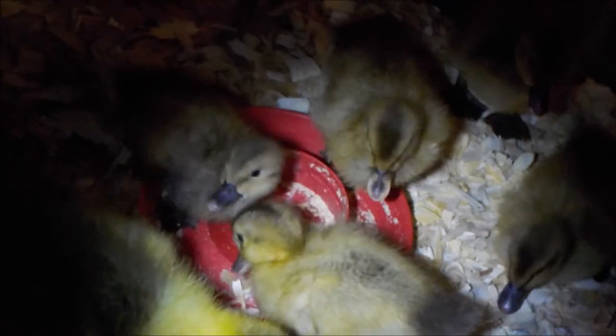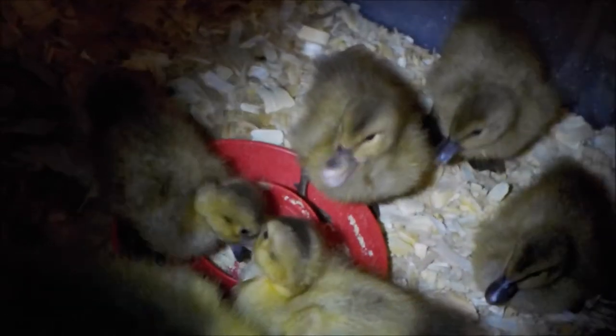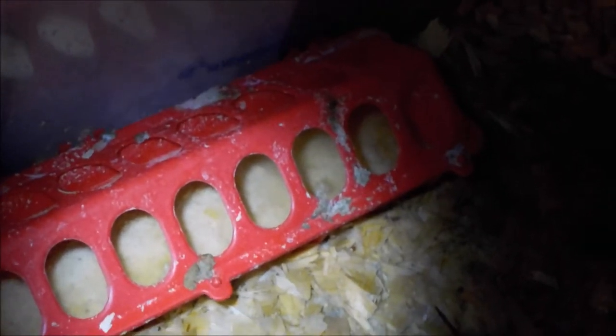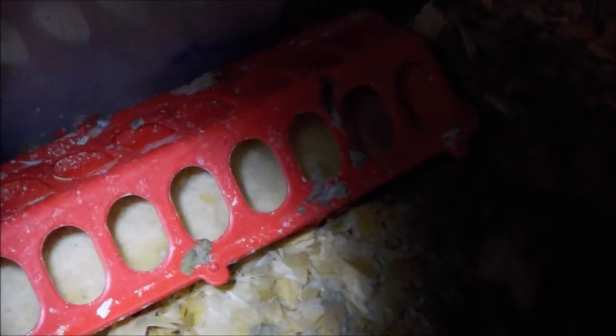These six chicks are in a 36-inch by 18-inch tub with pine flakes. You'll need two feeders like this one — it has water mixed in with the food. You need a second feeder just like this for water only, so they won't jump in it and get it dirty. Their environment needs to stay very clean — what they're walking on, drinking, and eating. Throw it out if it's rancid or has poop in it.